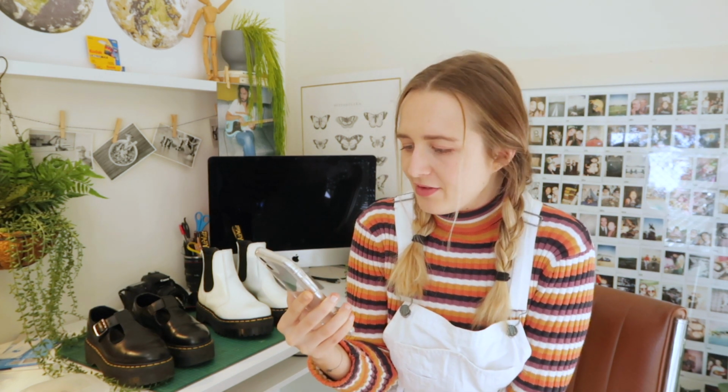How do you clean them once they're delivered? I just disinfect them with whatever I have in the house to disinfect stuff. Just a bit of cleaner, maybe even some detergent, but only a little bit. You don't want to wreck the leather. So yeah, I will show you a full cleaning video another time with proper tips, but right now I just use what I've got.